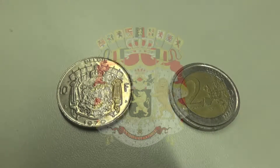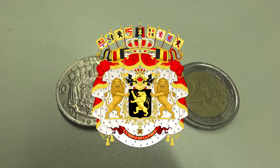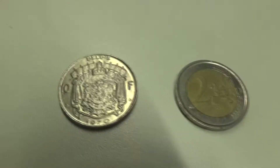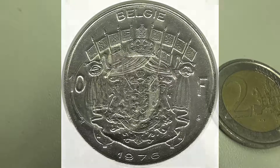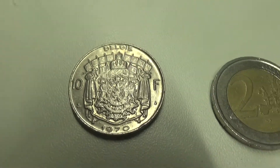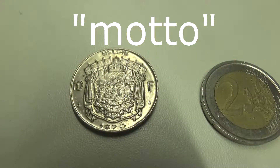We see a pretty intricate motif and this is the Belgian coat of arms. On the top side we see 'Belgia', and there is also the French version that says 'Belgique'. On the left side we have 10, and on the right F from Frank. In tiny letters you will be able to make out 'Eendracht Maakt Macht', which translates to 'unity makes strength'. It's the National Leuze, or slogan, whatever you call it.